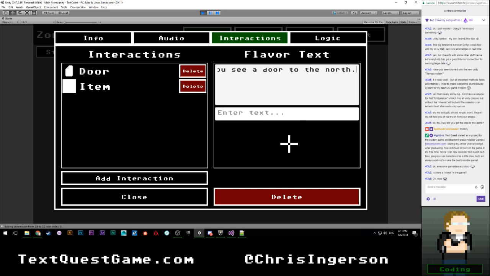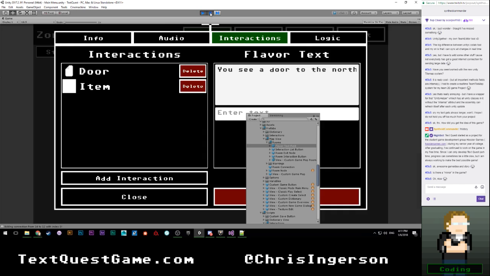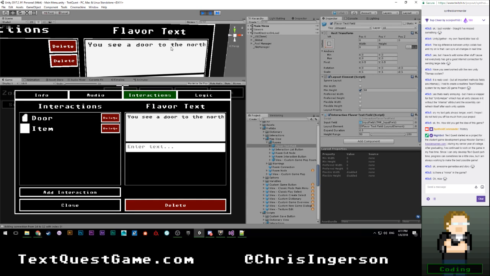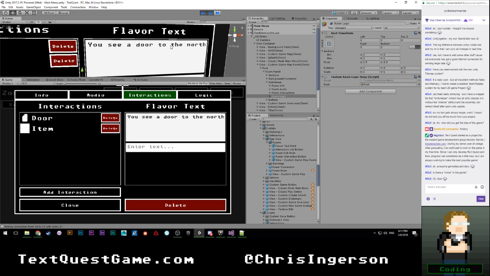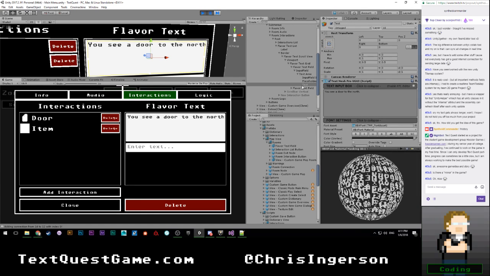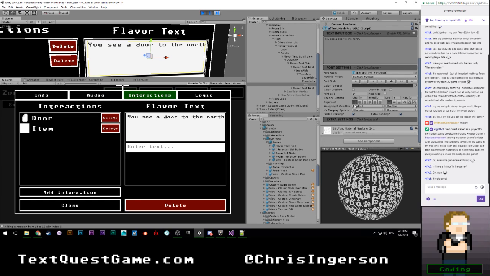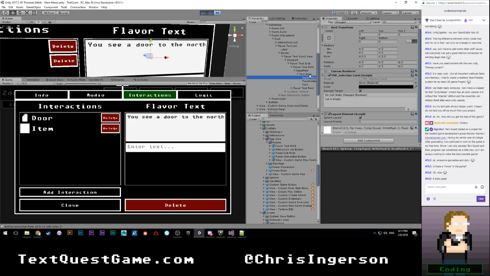Wait, seriously? Okay, hold on. I want to make sure that this wraps appropriately. There we go. Oh, it's disabled currently. We probably would want that to not be disabled. Let's go ahead and turn off maximize on play.